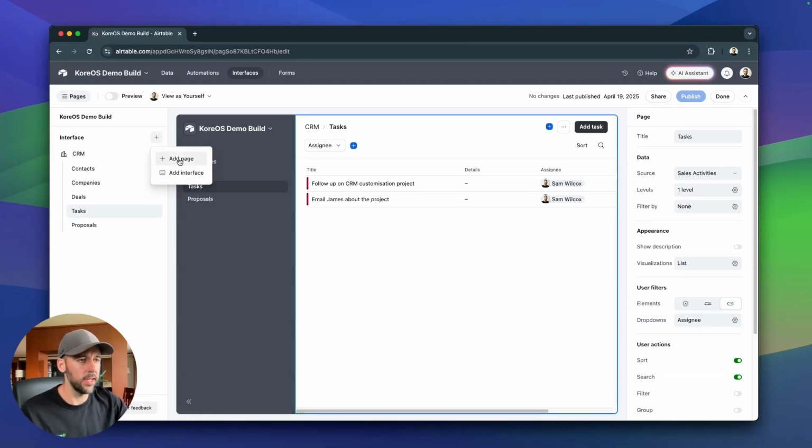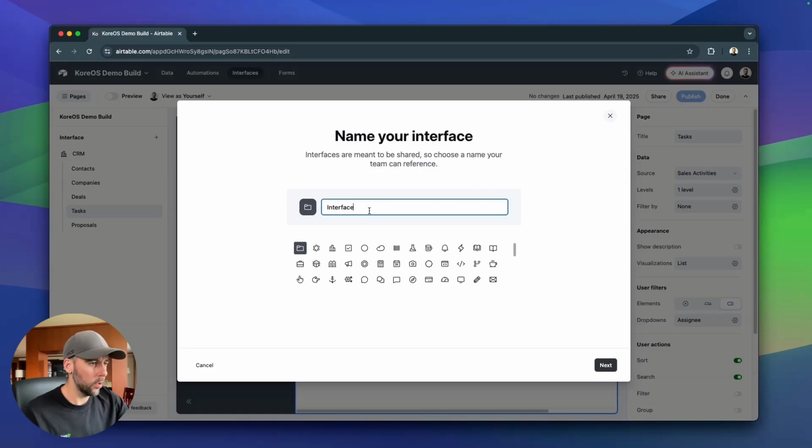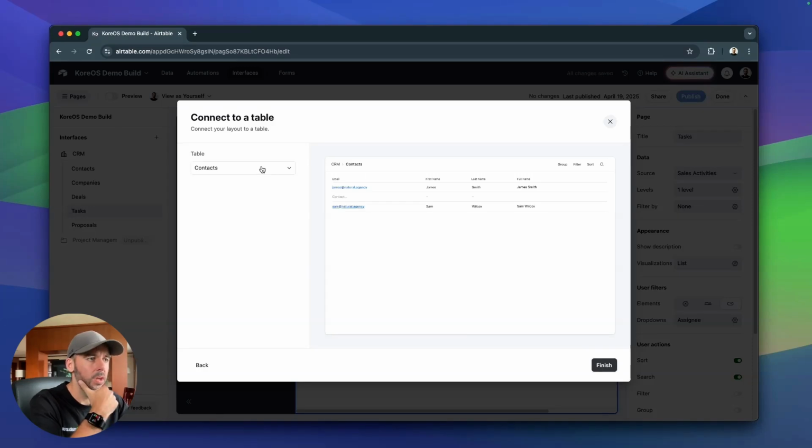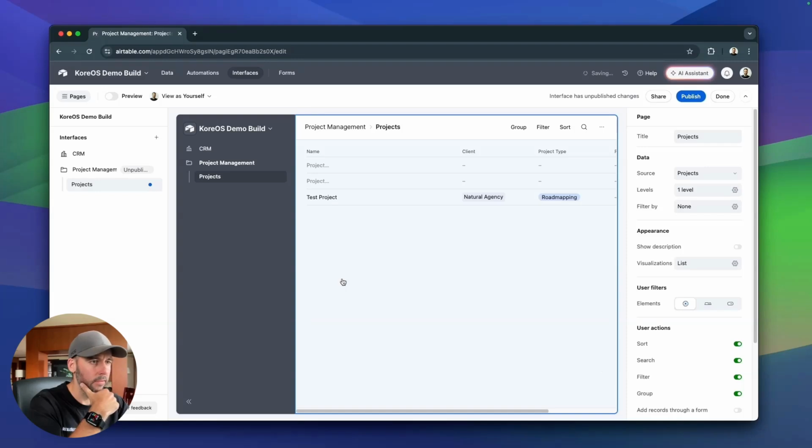I'm going to click Create a New Interface. And then we're going to call this one project management. And then we'll keep that little file icon, seems fitting. And the first thing we're going to do is just add a list in. And then we're going to pull in the projects table and then click finish.